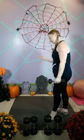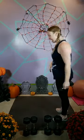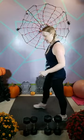5. I'll do my other side actually from the back. 4, 3, so you can see what I'm talking about. 2, 1. I used my lighter weight. Oopsie. So I'll do the same on the other side, and then I will go up to my proper weight.